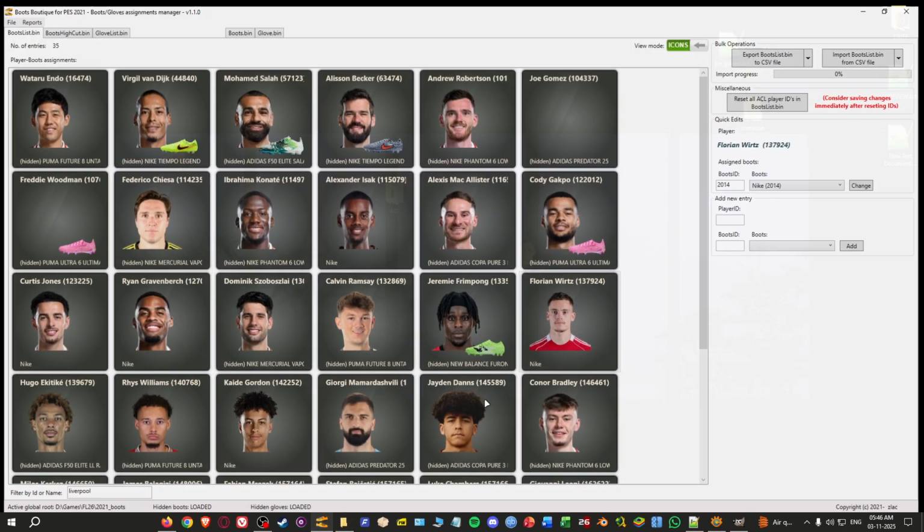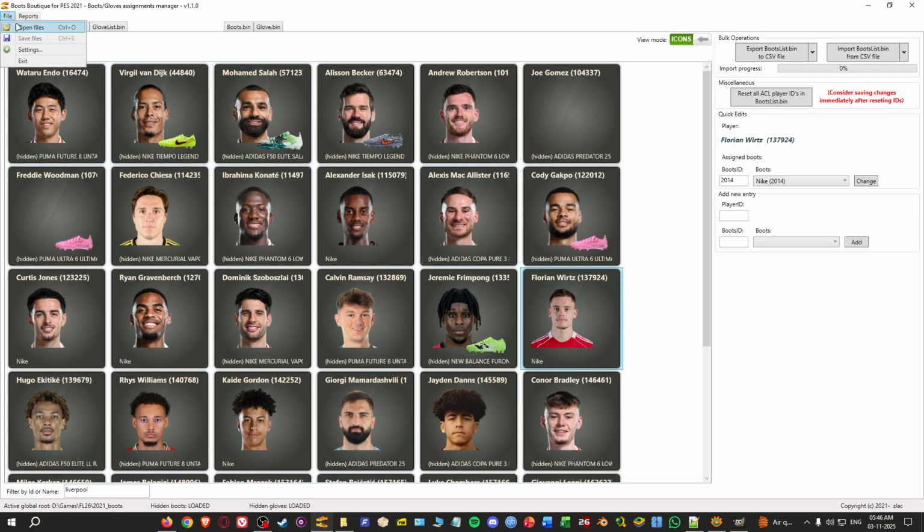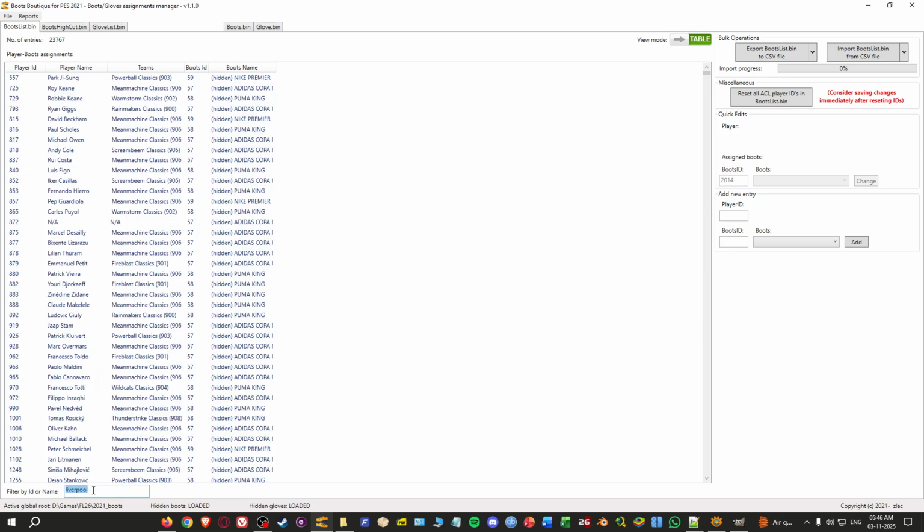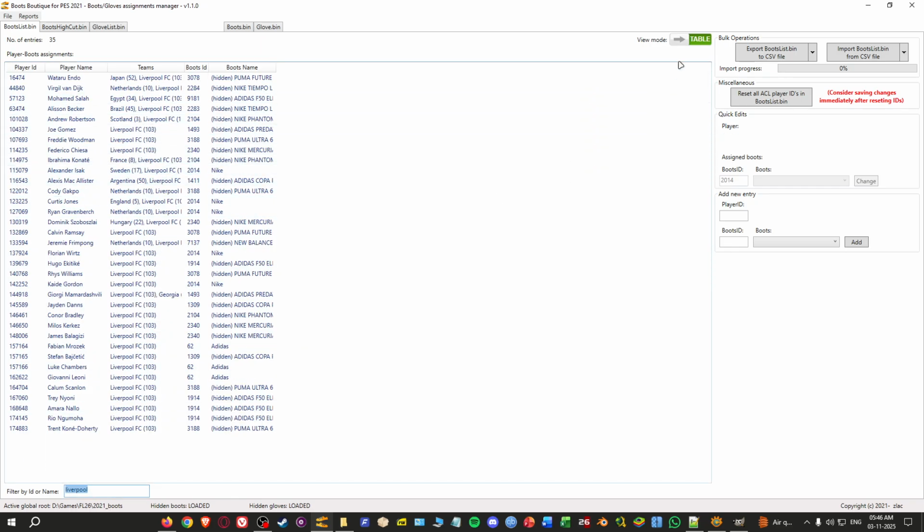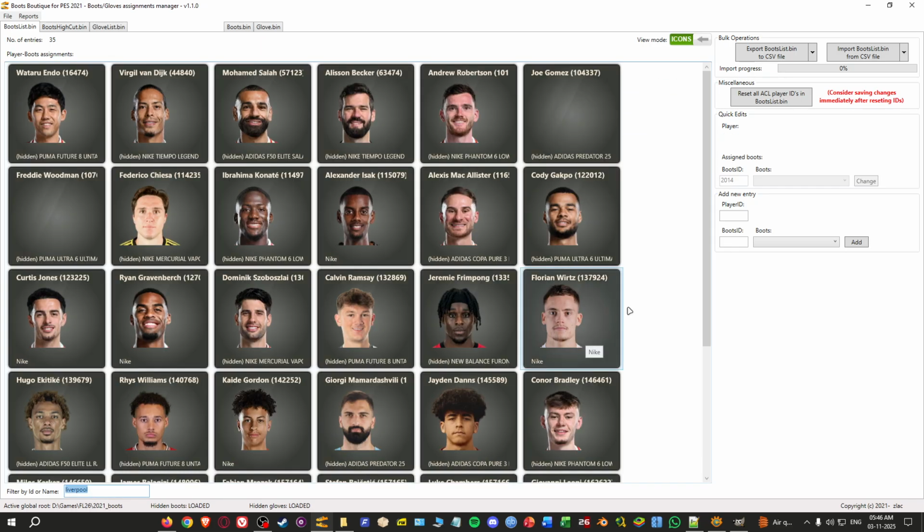Now you should have a different looking face by going on open files, click on Liverpool, let's load it up, and now you see it's changed. So I hope you understood this and how I do it.